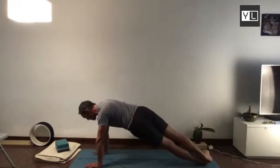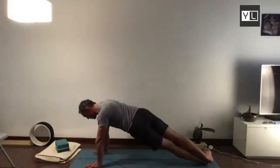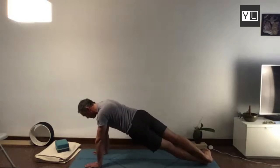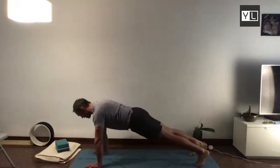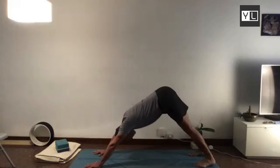So now the body will want to follow naturally the legs. So don't allow that, keep the chest still facing forward. Only turn the legs and the knees and feet. Keep the legs straight. Coccyx adentro. Good. Go back to center. And Adho Mukha Svanasana. A better level.